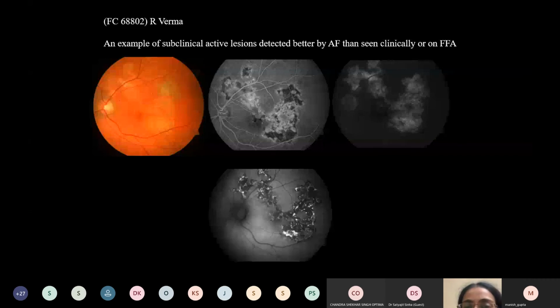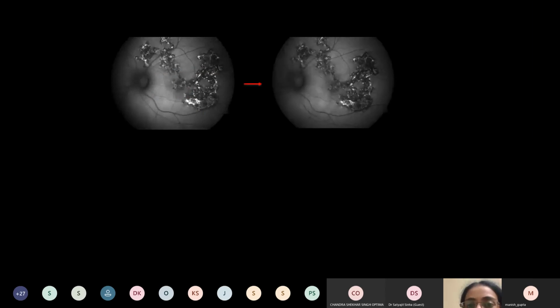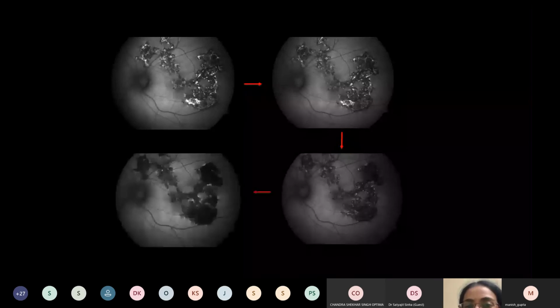Now, if you see this autofluorescence image, you see a lot of hyperlesions and a lot of hypolesions. That means a lot of parts of the lesions are there which are still active, and there is activity going on. So you need to treat these lesions. Now, once I start treating this patient based on autofluorescence, what I'm going to have is, next slide, I start with this and then move on to next. This is how the hyperautofluorescence decreases, goes on decreasing, and this is finally what you have. So I treat this patient based on the autofluorescence images.